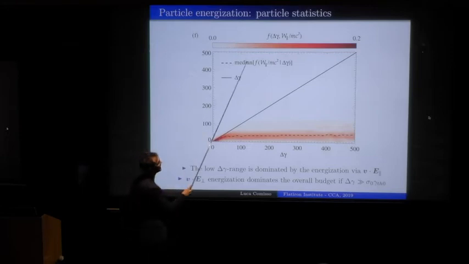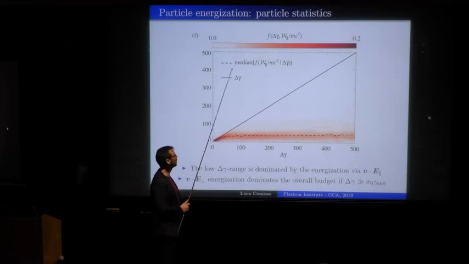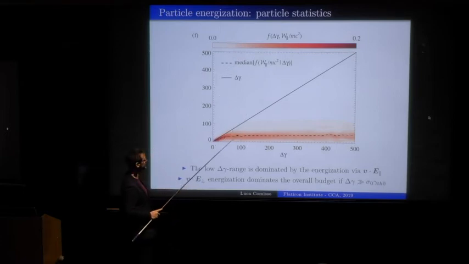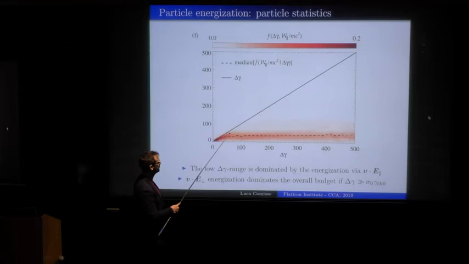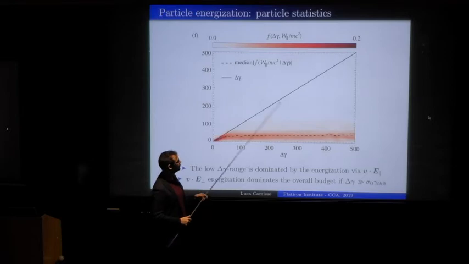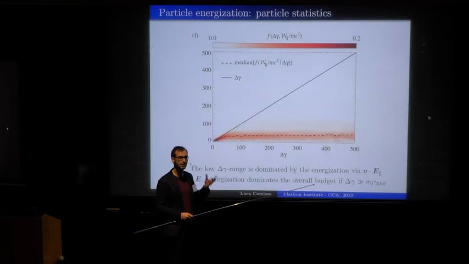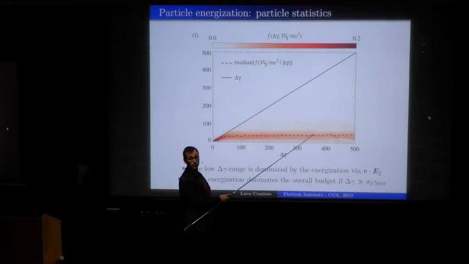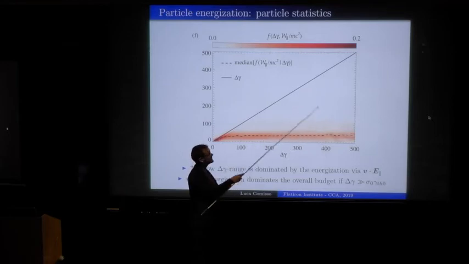And this is the distribution function in terms of the energy and work done by the parallel electric field. You can see that for all the particles, every slice you can think of as a PDF. All the particles, when they have low energy, are propelled by the parallel electric field. But after a certain value of energy, it flattens. So if you want to propel a particle up to a Lorentz factor of about 400, you cannot do it with the parallel electric field, because here you need some additional part.